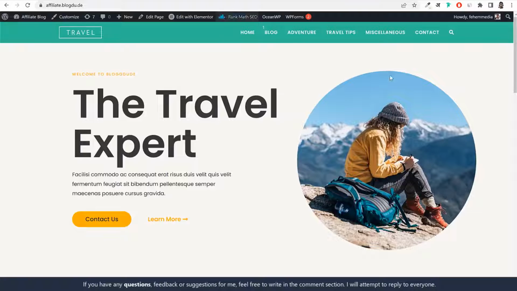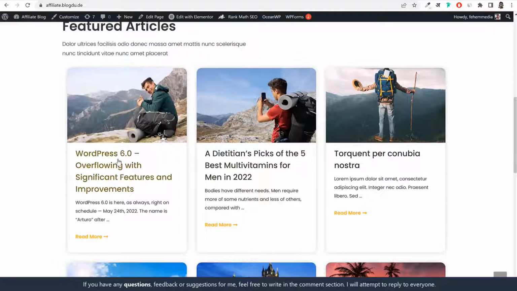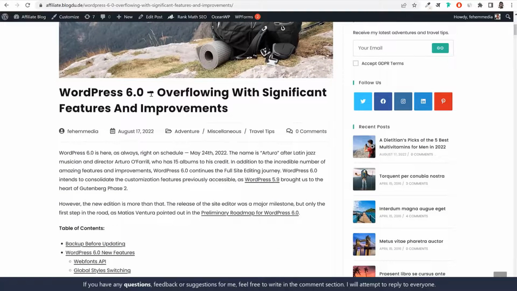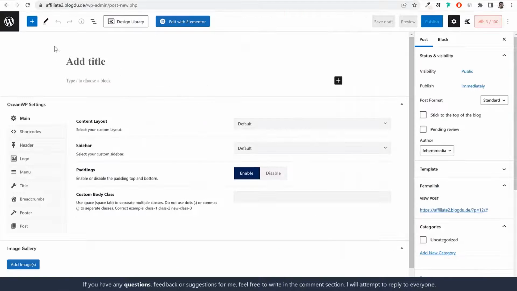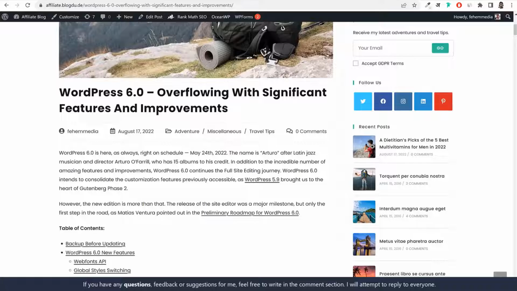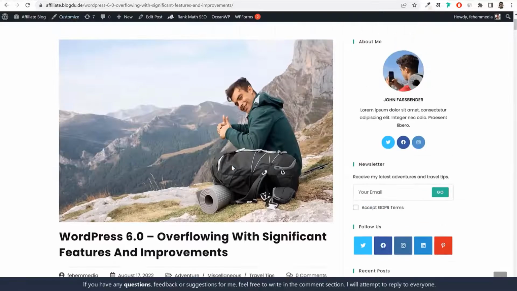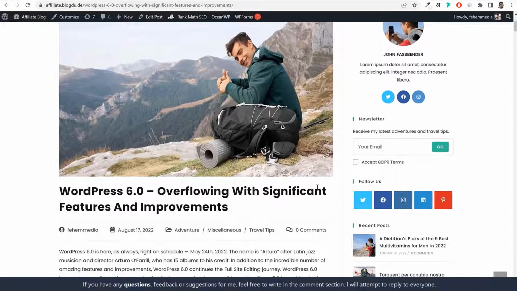Now I'll do one thing. I'll come back to the demo website and I'll use this option. This blog post that we have created, we'll copy paste the content over here, and I'll explain to you how to use the content. Now basically I'll give you two examples, and I'll create two different blog posts for you.